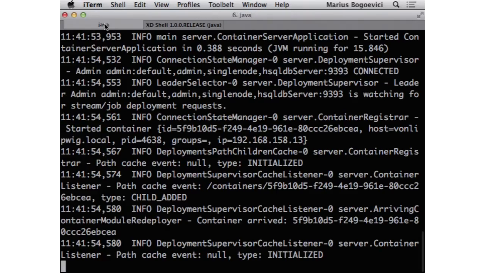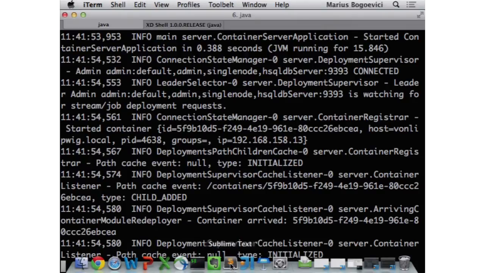Okay, the shell has connected. The containers are initialized. So what I'm going to do next is create a stream that ties together that structure that I've just shown you.